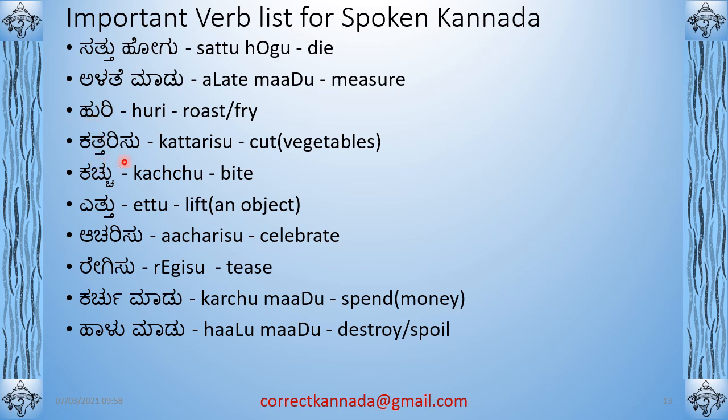Then kattarisu is to cut. Typically vegetables and all is kattarisu. By the way, kattarisu is only for cutting vegetables. For example, if you're chopping a tree, using an axe to chop, which is a much bigger cut, that is not kattarisu. I think it's called kaddu. So kattarisu is usually for cutting vegetables and small things. Then kachu is to bite. Yettu is to lift an object.